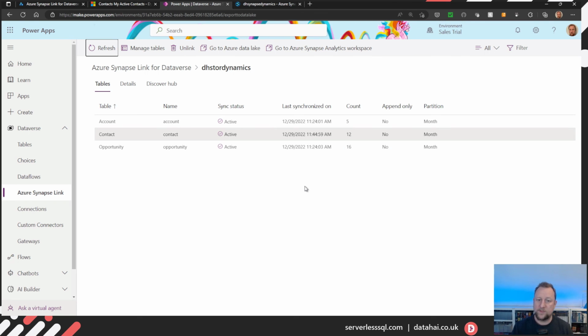So from when we changed the data to when it was made available, it isn't exactly real time. So there can be some differences in the amount of time that it takes to synchronize the data from Dynamics into Synapse Analytics. So it's well worth getting some timings on the data that you're synchronizing in your environment.